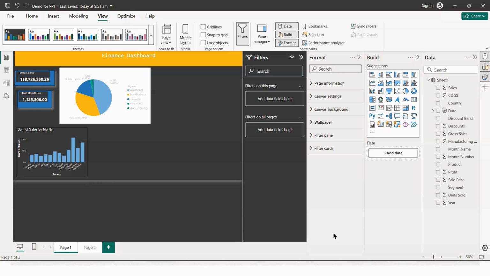This will take some time to load the data in Power BI. Done. Our data is loaded.